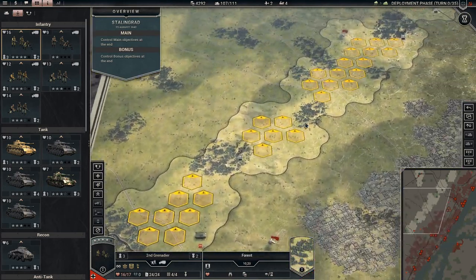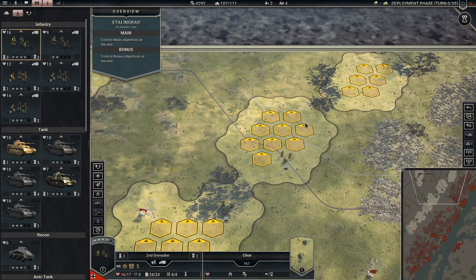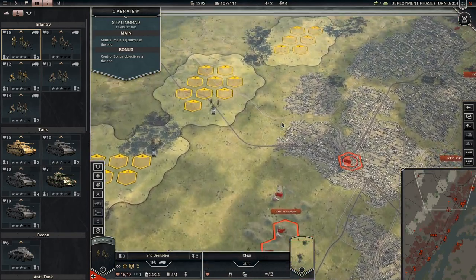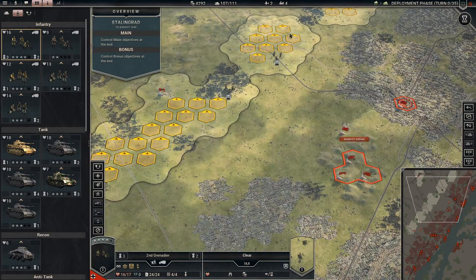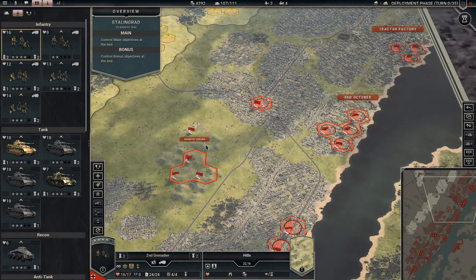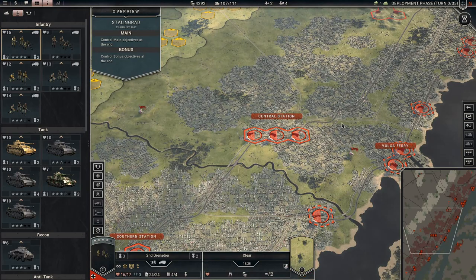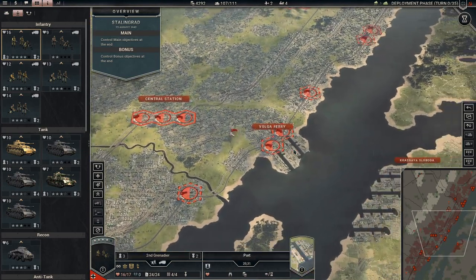This is a wide map and there is a lot of territory to deploy our forces on, but I think we're going to start up here in these three areas and try and force our way down here to take this airfield, and take the lot up here first and then move all our forces south. I think that's the plan.